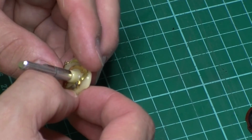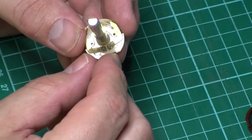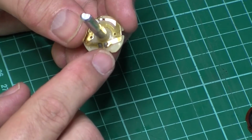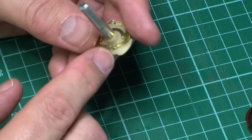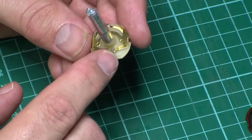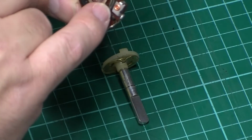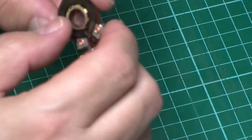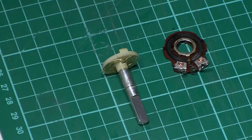I'm hoping I can save this, but I'm not sure. Just need to get a magnifier because I'm not sure whether somebody's actually tried to pop a little bit of solder on there, or whether that is corrosion. So I'm going to get a high-powered magnifying glass a minute, just have a quick look at that, just to see what it is. But yeah, the track itself doesn't look too badly scored. There's a little bit down here, but I should just clean that out with some isopropyl and a cotton bud. Hopefully it'll work.